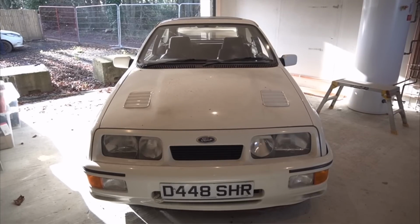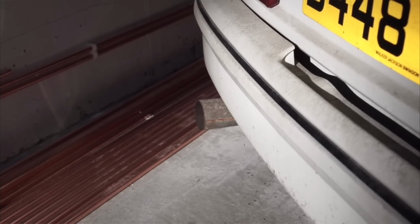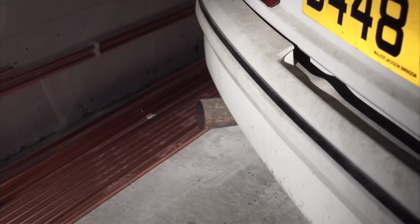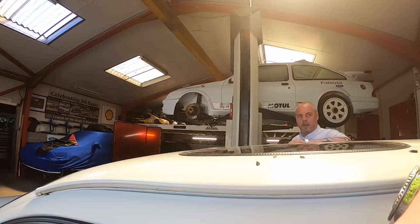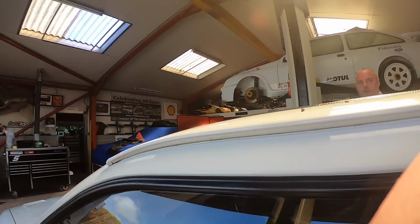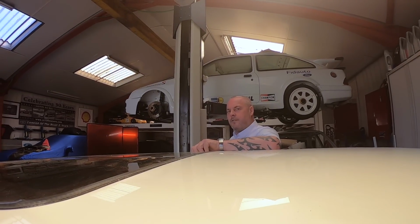But yeah, there's a lot of people buying these barn finds, so they call them, and I don't think people really realise what goes into the work. What to expect. I think they think, well, we'll just change the fuel and fuel filter, put a timing belt on and change the oil and away you go. And I think this car will show you really what you should expect, that it's not as straightforward as that.